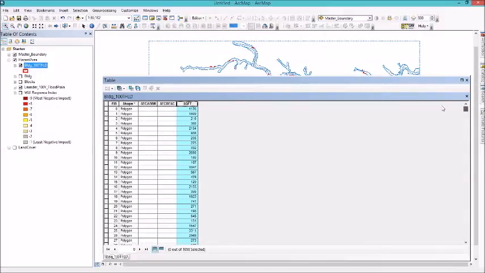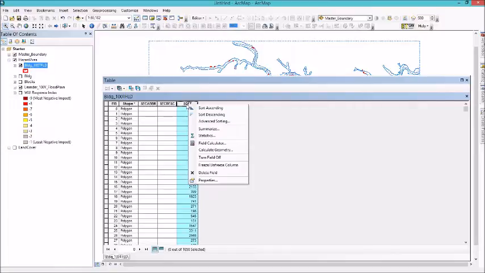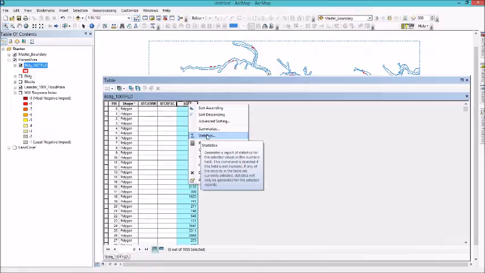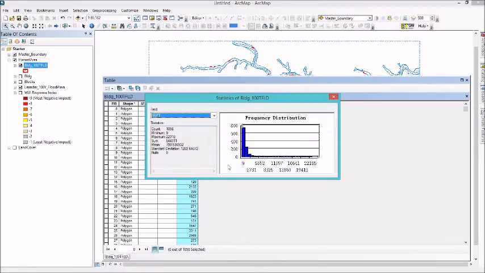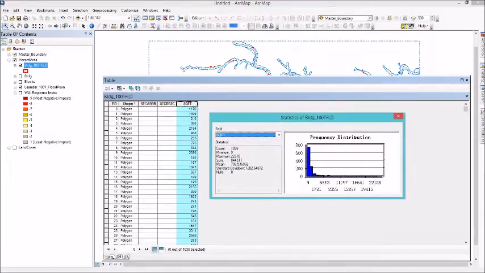Then one thing you can get from this layer is a summary of the total square footage of all the buildings within the 100YFloodPlain. You can also just right click the square footage field. There's one called statistics. Okay, now you can get the statistics. It's kind of a rough summary for one field. In this case, what we need to look at is the sum. Sum means total square footage of the buildings within the 100YFloodPlain.